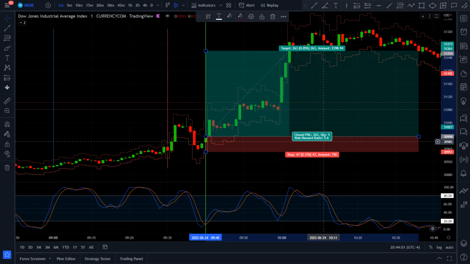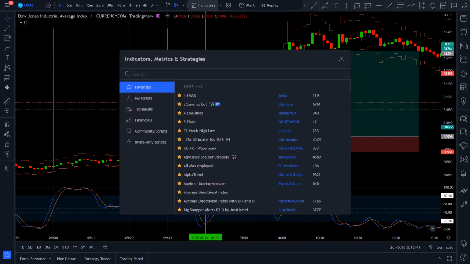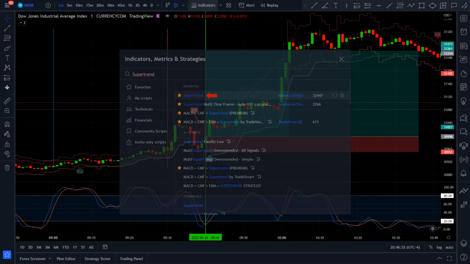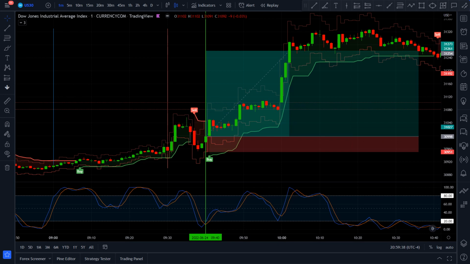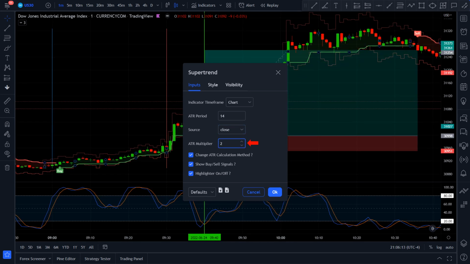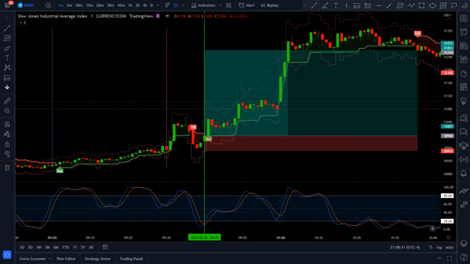For this purpose we are going to use the super trend indicator. So one last time, open up the Indicators tab and type in super trend. Click on this one. Now we are going to change the values of this indicator to calculate its updated trading stop loss just like the NNFX ATR would. To do that, go into the super trend settings, change the ATR period to 14, the source to close and the ATR multiplier to 2. And with that, our chart is all set up and we can move on to the entry rules.